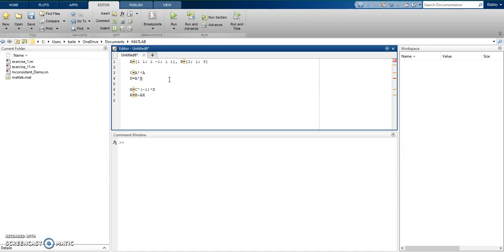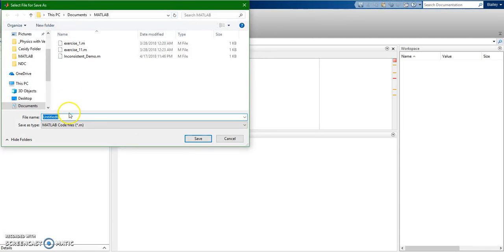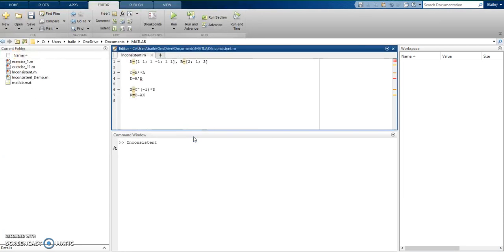Now, don't worry about orders of operations. That's all taken care of by MATLAB. Same PEMDAS that we always use. And I think this program's ready to run. So when we're ready to run a program, we come way up here to this green arrow button that says run. Oh, yep, we got to save our file here quick. So I'm going to save it as inconsistent. And then you'll notice that MATLAB files save with a .m.